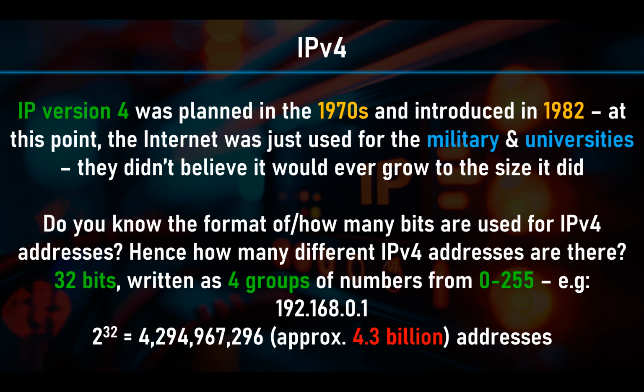Well, one, we've got about 8 billion people in the world. Also, many people have more than one device. Lots of people have, let's say, a laptop, a desktop, maybe a phone, a games console, a car, and CCTV cameras. So all of these things are going to need IP addresses.